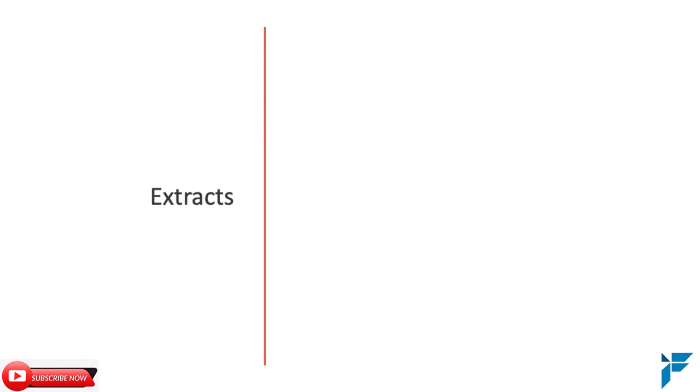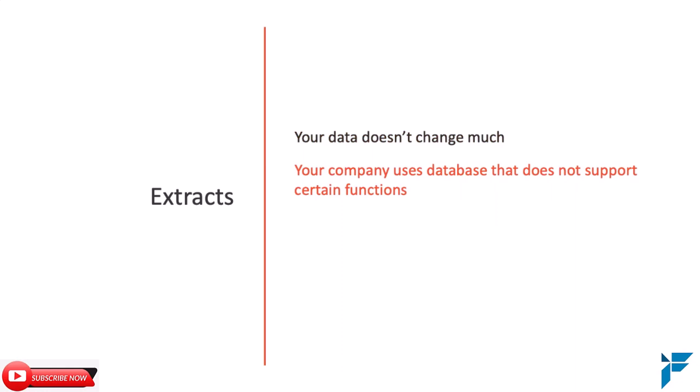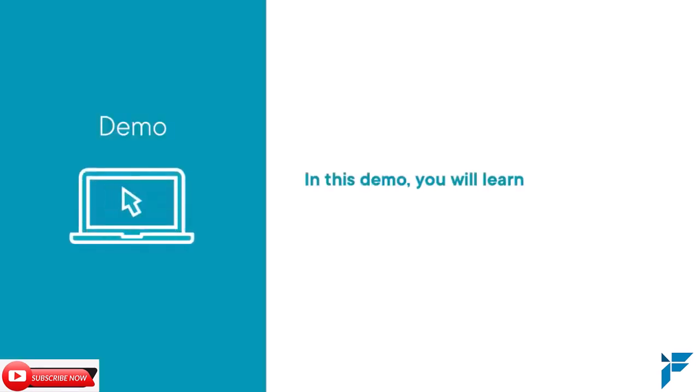On the flip side, you would use an extract if your data doesn't change much. Extracts also allow you to use Tableau's functionality that may not be available or supported by the original data, such as the ability to compute count distinct. And extracts are a great way to go when privacy isn't a concern. Let's jump into Tableau and navigate through the data pane.